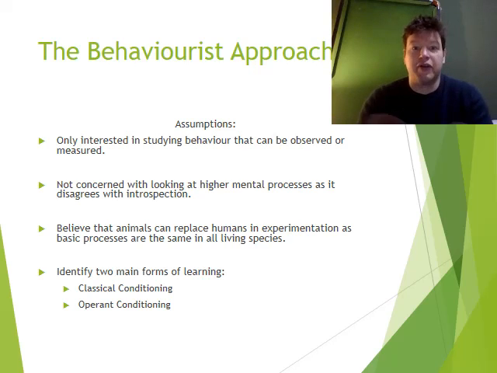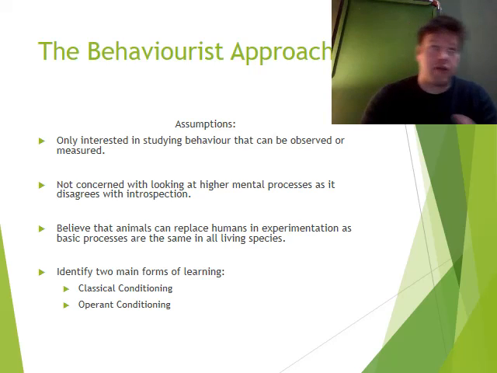The assumptions are, and if ever you're writing them, you've got to write the 6 marker or the 12 marker or the 16 marker about the behaviourist approach. Get straight in with a sentence starter. The assumptions are, the key assumptions are. Okay, and these are: only study behaviour that is observed or measured.